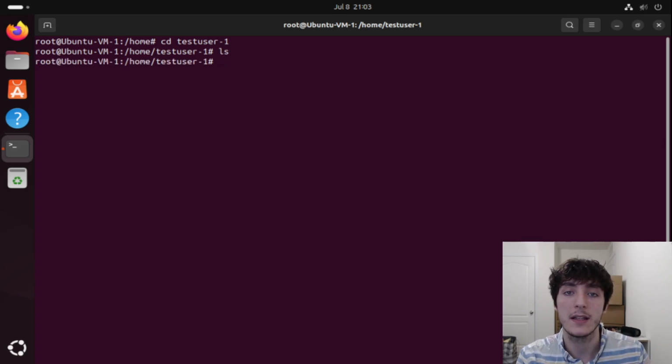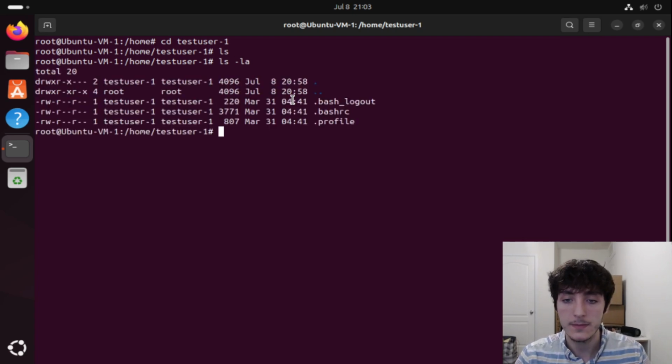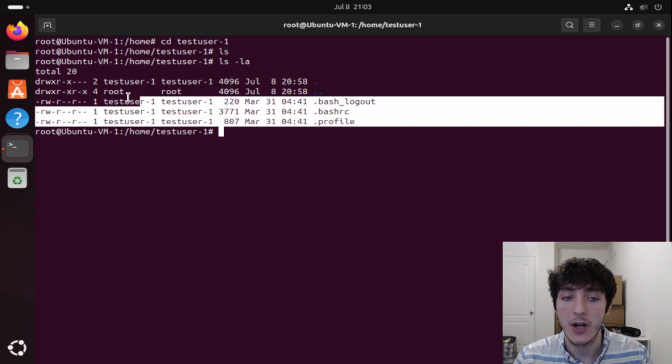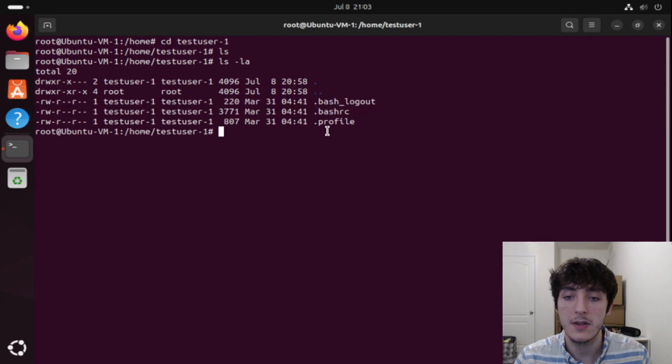You can see there's nothing there, but there are some hidden files which are by default given to user accounts when they're created. And in order to check that, we're going to need to run the a parameter. And just to make it look good in a list so it's formatted, let's add the l parameter. So right now we're seeing all files, even hidden files, with the a, and then with l, we're formatting it into a list so it's more readable. Let's hit enter. And if you look, there actually are some files here. And these are the files that are created by default in this account.